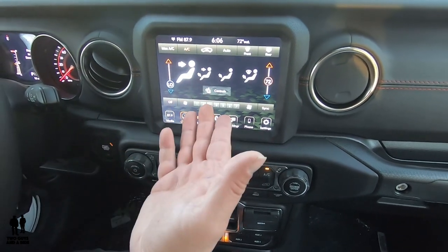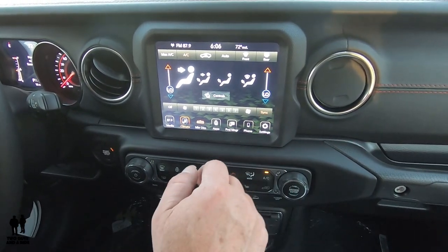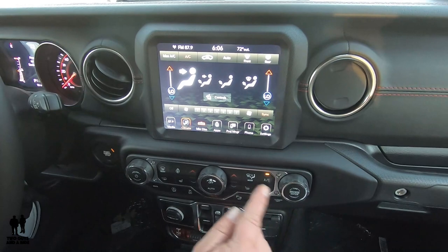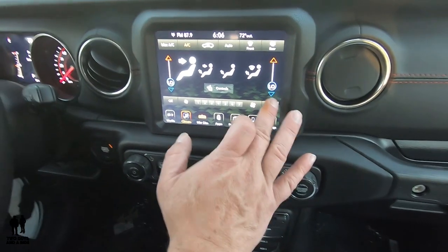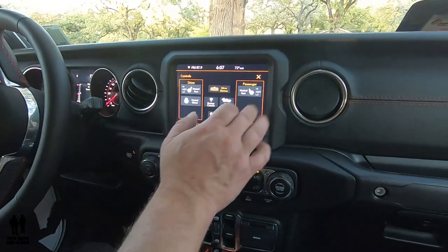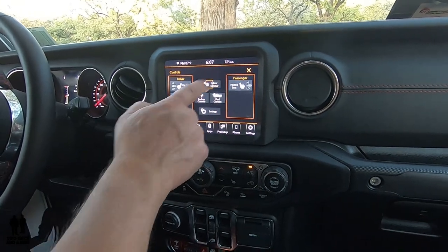You do have touch controls on your screen for your climate if you want. And again, this is where your sync button is located. So if you want to sync both sides, you do have to go into the infotainment screen. And I wish they had a physical button somewhere here to do that with. I really like having a physical one. But it is right there in case you need it. Over here, you've got some more controls for your heated seats, your heated steering wheel, your passenger heated seat, backup camera. They just give you a bunch of nice settings right here along with your mirror dimmer.